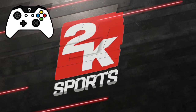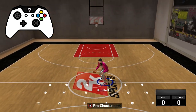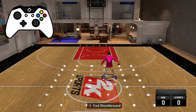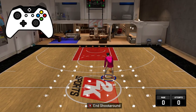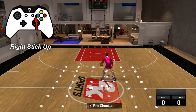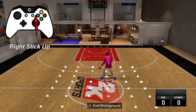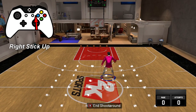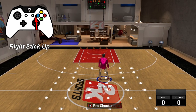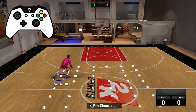We're going to show you guys three or four different moves. The first one is obviously the size up — it's the behind-the-back or between-the-legs move. All you have to do to perform this is just spam the right stick up. Literally that's it, you don't need to do anything else — just spam it up without holding anything else. I use this move a lot just to reset.